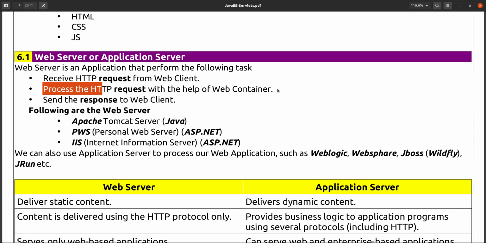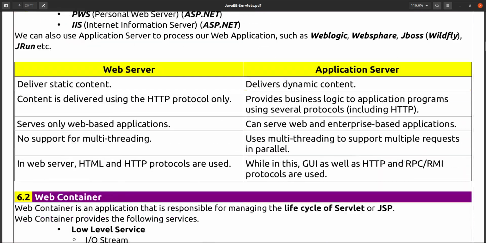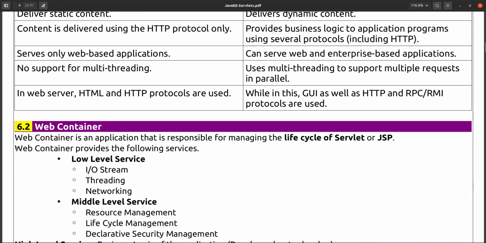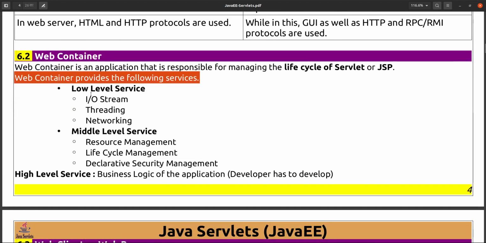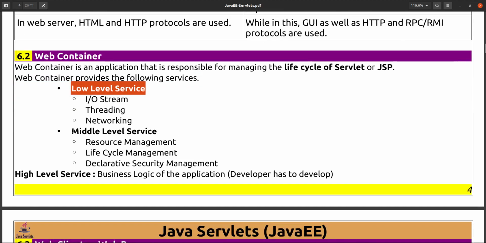A servlet is a component that processes the HTTP request, and the web server uses a servlet to process the HTTP request. Okay, fine. And the web container provides the following services. What are those services? Low level services and middle level services.